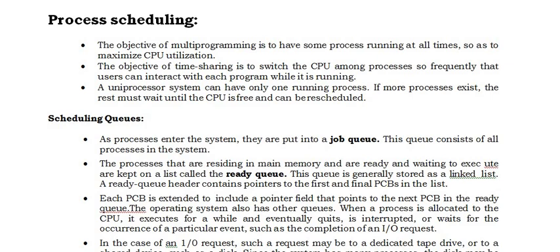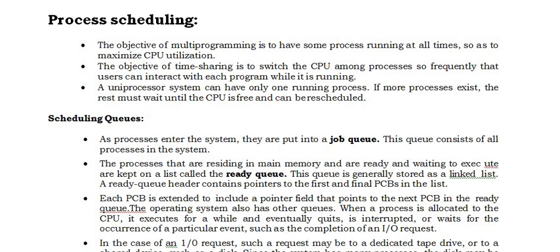In the beginning, in the types, we saw the time sharing operating system. We have also come across multiprogramming and multiprocessor. It's the same concept. See the first point: the objective of multiprogramming is to have some process running at all times, so as to maximize the CPU utilization. There will be a lot of spare capacity in the CPU, so we have to maximize the utilization of our CPU, so that we run multiple processes simultaneously. We should not let our CPU be in an idle stage; it should always be at the maximum. That is why we run multiple programs simultaneously.